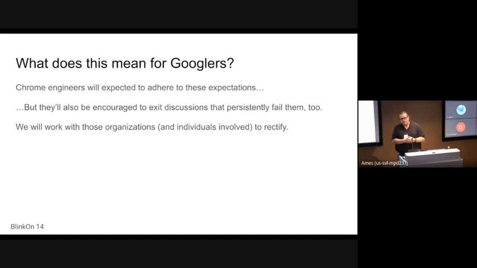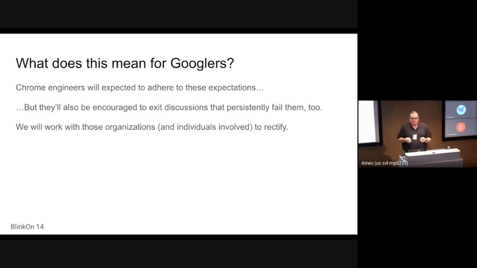So pragmatically, I wanted to share what this means for people. If you work for Google, for Chrome team members in particular, this is twofold. First and foremost, we expect you to be open, honest, inclusive, welcoming, all that kind of good stuff. We expect you to have exemplary behavior, in short. If you don't, expect you're probably going to be called on it. We'll have a conversation. That's not a reprimand. That's not, we're going to go talk to your manager. It's, we're trying to do things to make things better.